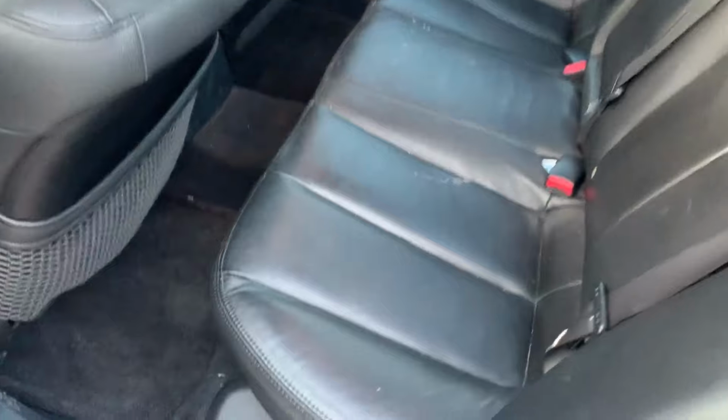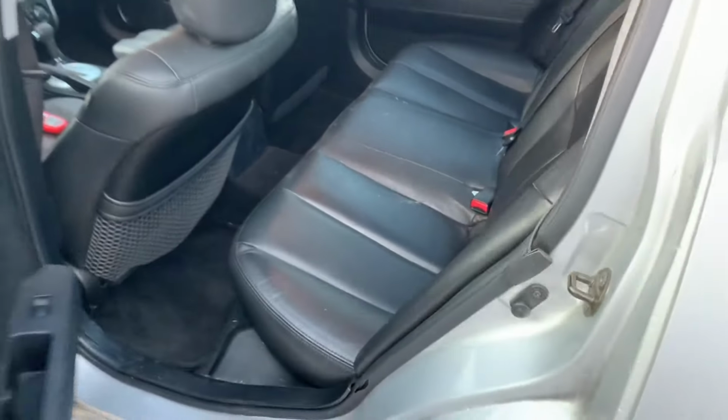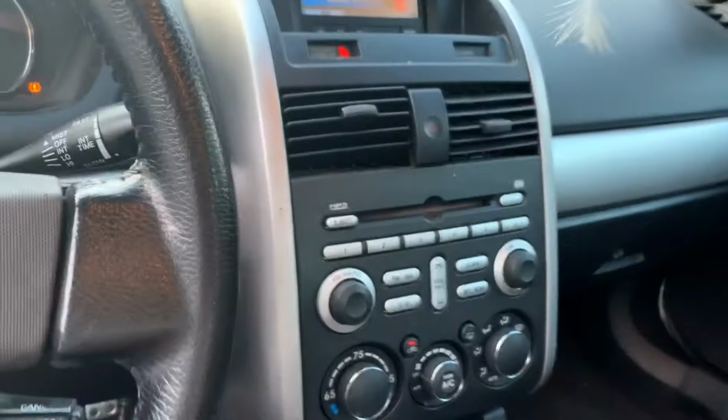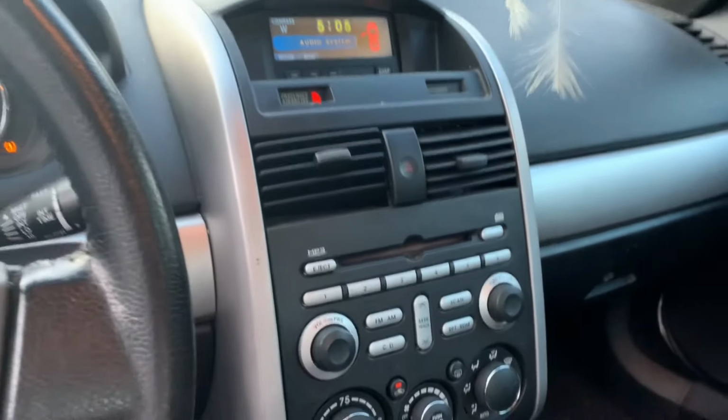See the wheels and everything? The wheels were all dirty. But check the inside out, guys. Well, I could hit those seats a little bit more, but check the floor out. The floor is not all dirty or anything. So I am going to hit those seats a little more. I've got to wipe those seats down. But I think it turned out pretty good though, guys.